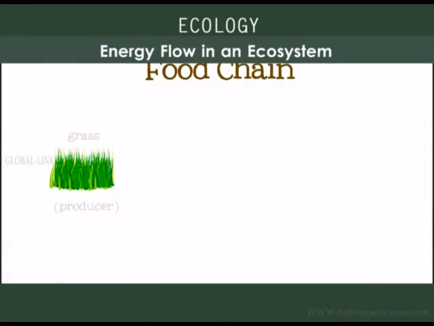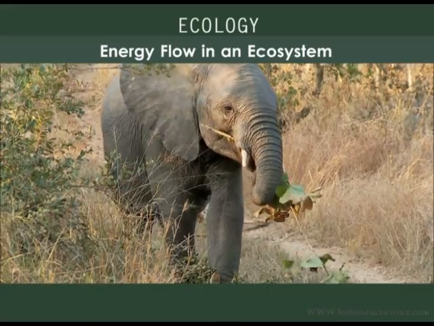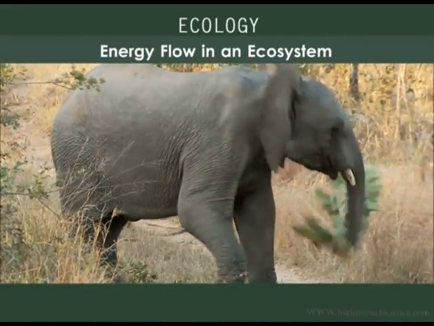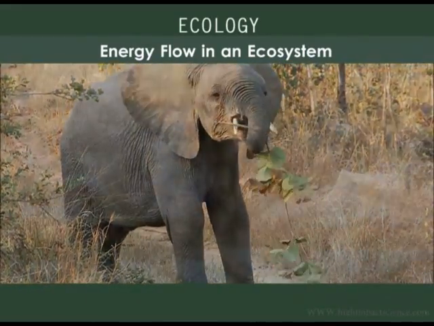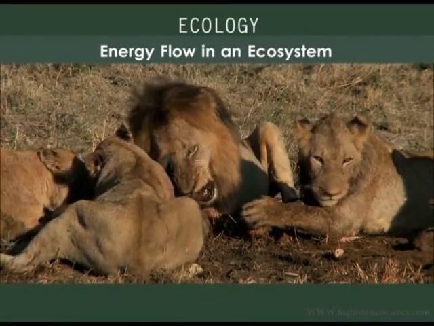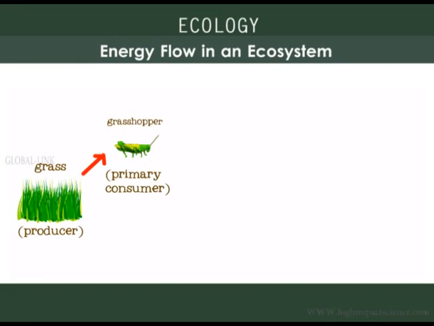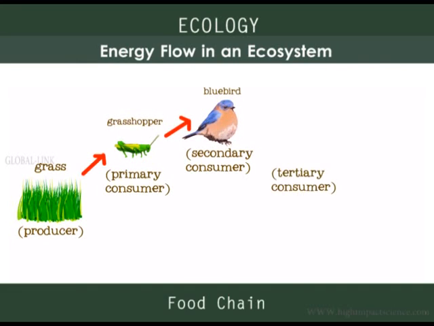So plants make their own food. Some animals eat plants, and some other animals eat animals that eat plants. So all are directly or indirectly dependent on plants. So there is a unidirectional flow of energy from the sun to the plants and then to the animals. This illustration is called a food chain.